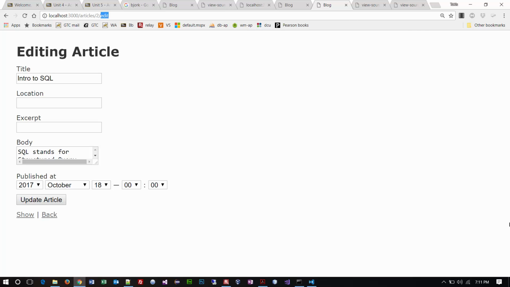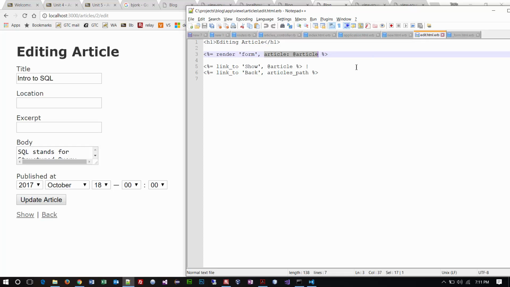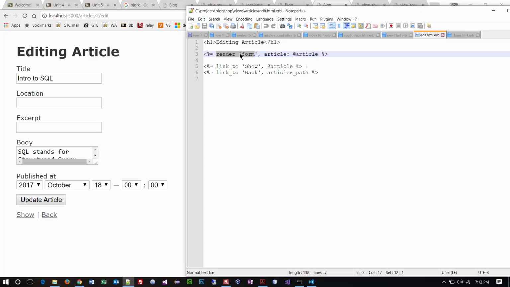So when we trigger that method called edit, it then goes to the edit template file, this one. Notice how this corresponds with what we see on the screen. What are we rendering? Well, the form. Where's that coming from? What I'm trying to show you here is the pathway. When it says render form, it finds the form partial. It pulls in all this information and drops it in place relative to whatever article you're working with. Which article? The one that we're instantiating.